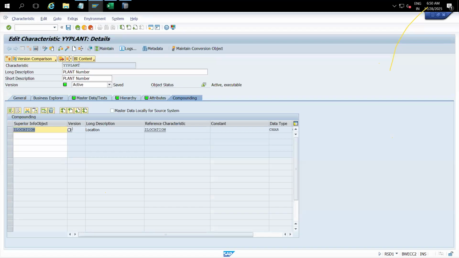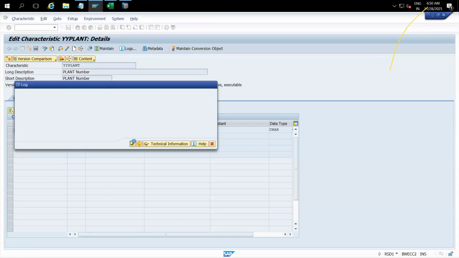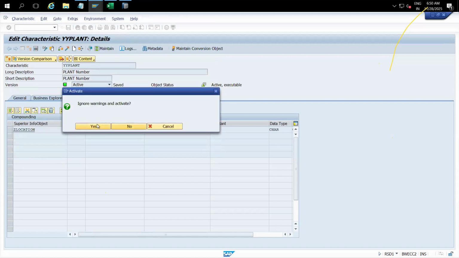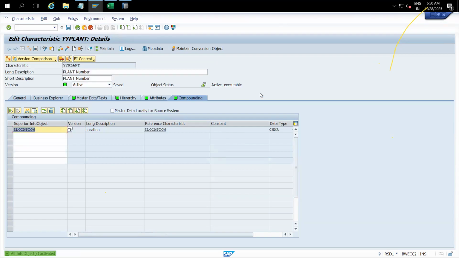When you activate it, there will be a green button. That means you are maintaining the compounding as well. The green color will be highlighted, which means you already maintained it. Whatever object you open, if you see any green color, that is maintained.